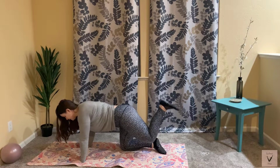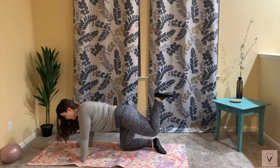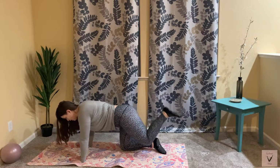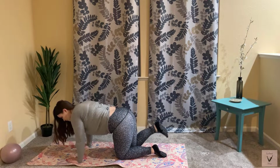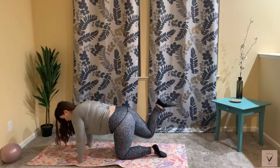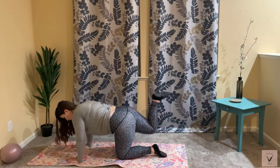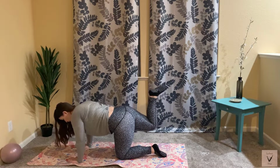We're sticking on one side here, we'll switch in a minute. Halfway done with our left side. Two more here, make sure that core is still engaged. Last one. Go ahead, bring that knee on down. We're gonna switch over to that right, same thing here. We've got 3, 2, last one.